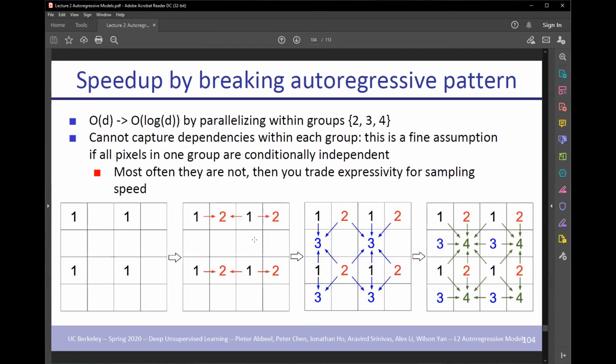So that's essentially the hierarchical approach, or speed up by breaking the autoregressive pattern. In one case, by caching, you have no impact on quality and you get all the benefit by just pre-computing. In this case, you disallow certain pixels. Basically, you mask more than what you need to by autoregressive patterns and conceptually divide up the image. Don't allow faraway pixels to influence, only allow closer pixels to influence, and thereby speed it up again. But in this case, you run the risk of impacting, or you actually are impacting, the quality depending on how smartly or poorly you do the job of dividing up the image. So in this particular approach, you trade expressivity for sampling speed. That's the downfall of this approach. Any questions?